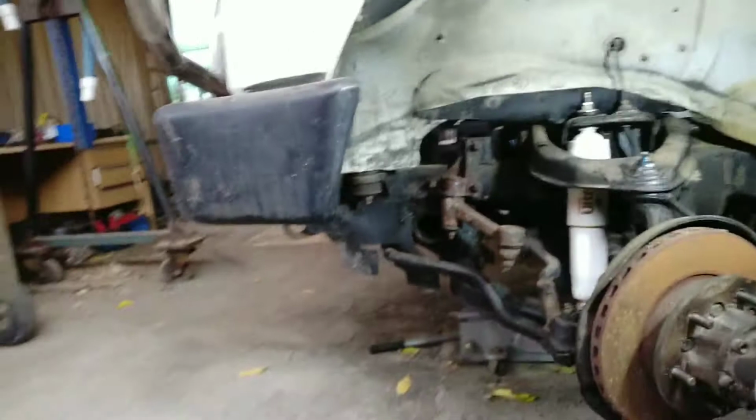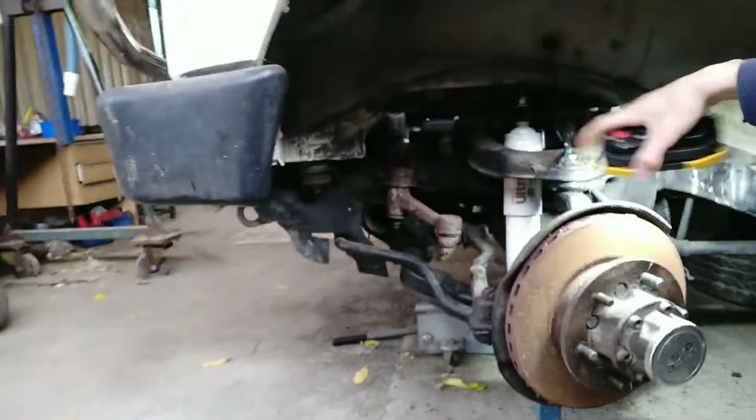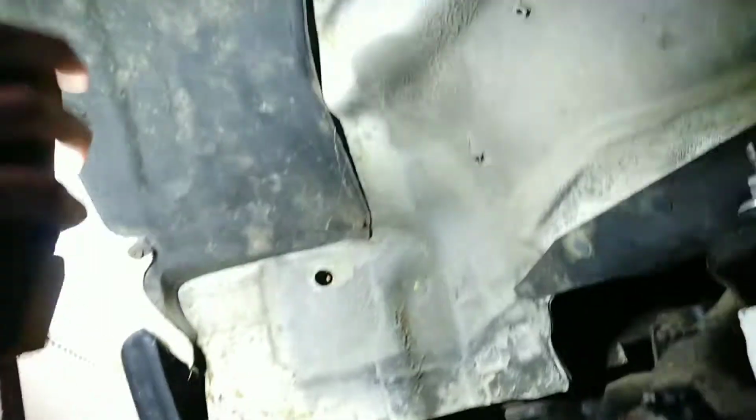So here, we're looking in the wheel well. Now this is how this wheel well looks. There's lots of white, there's a bit of black everywhere, there's dirt everywhere, a bit of rusty components, and some clean parts, dirty parts, you name it, it's there. They've got the wheel well cover in here still, and I don't think we ever pulled this panel off, and we don't know if there's any cracks behind it. And over here we've got a bunch of rust in that panel that can be cleaned up. Got spider webs, spiders, and this is how it looks on this side. And the rears look something similar, but they're blacker.